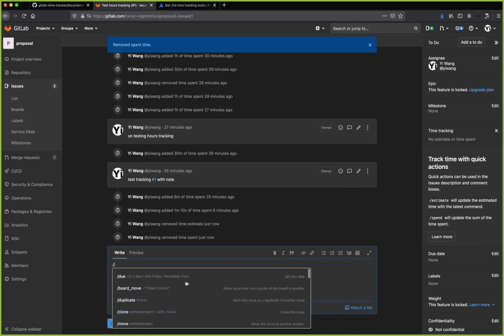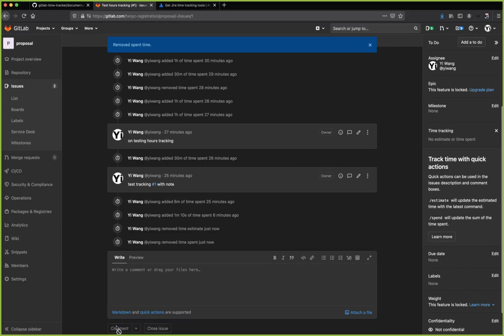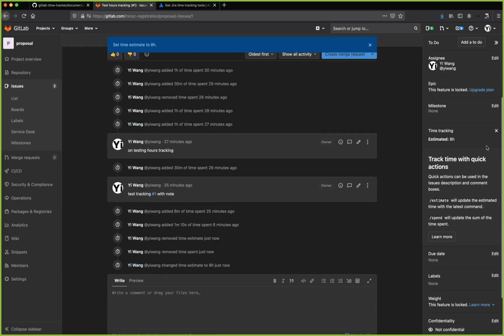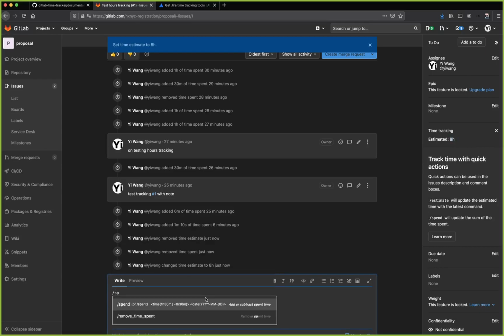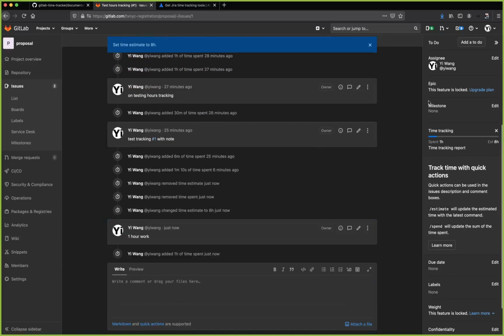Those slash commands are some kind of commands. Right? If I estimate this to be 1 day, it's basically like an accounting log. The accountant starts to populate those: 1 day is equal to 8 hours. So it's somewhat intelligent, and I can say I spent 1 hour. I give a note, 1 hour of work, and I comment on it.